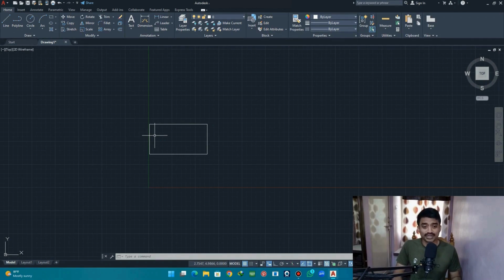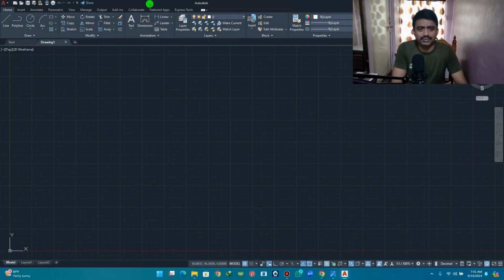If you want to start 2D work in any company, training center, job location, interview or your own startup company, wherever it may be, whenever the client project is given in 2D, you have to set the 2D work environment as per the six or five changes I told you in this video, and only then start the 2D diagram. That is what I want to tell you. To set the isometric workspace, we first have to be in the 2D workspace. Indirectly it is saying that to set the isometric workspace, you have to set up the 2D workspace first.